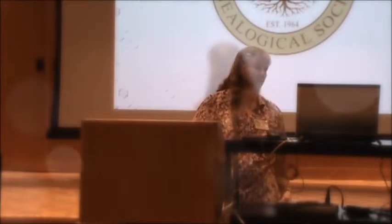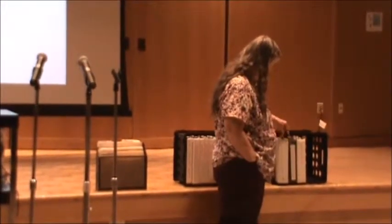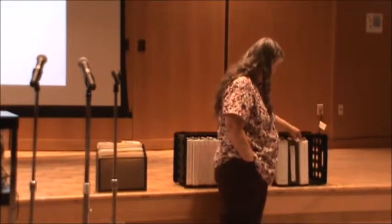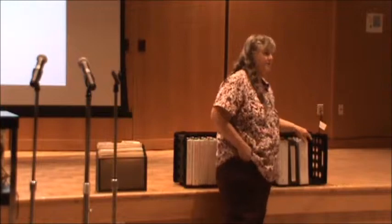Anybody else have a question? Could you tell us more about your index, your system? So you have more than one index, or do you collate those together? You have more than one, because you have one with each. There's an index for each of these biographies, the maternal and paternal, and an index that's more complicated with the census records, because you're doing not just years, but you're also doing people or families, so it's more complicated. It's like a spreadsheet. It goes with this one.